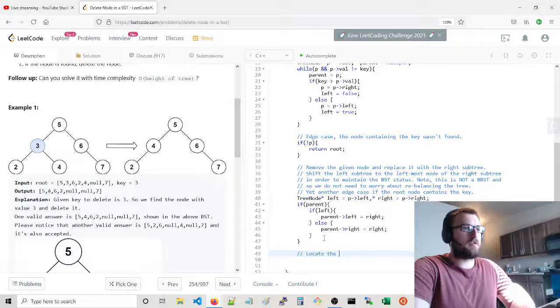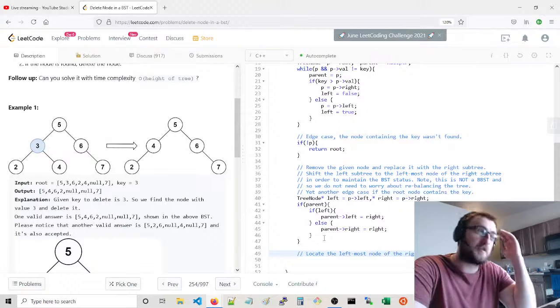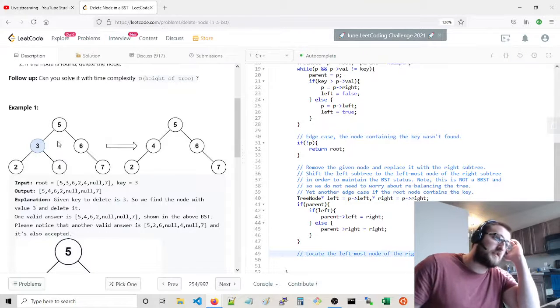Locate the leftmost of the right subtree, if it exists. There's another issue here: what if the right subtree doesn't even exist?